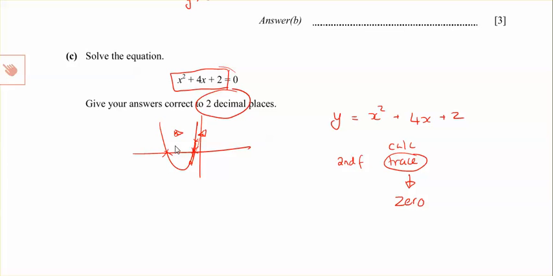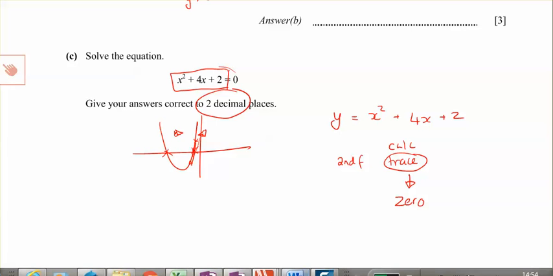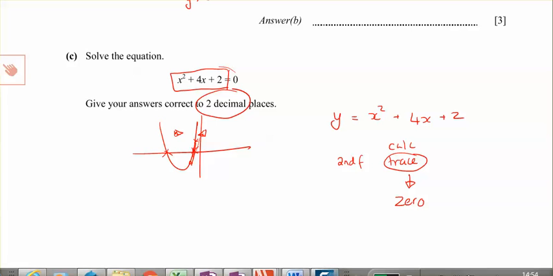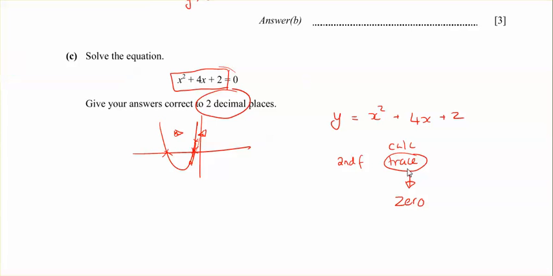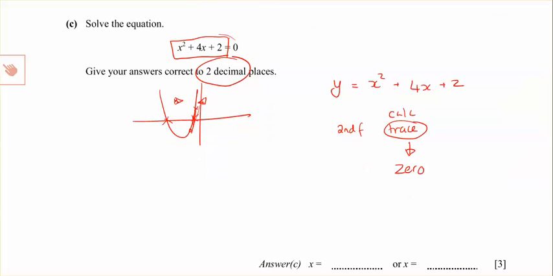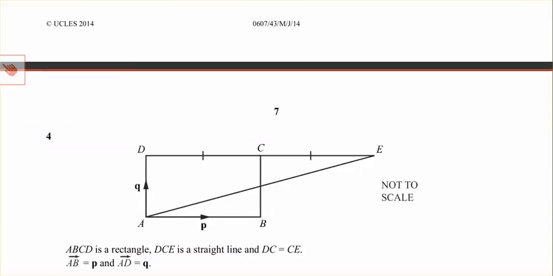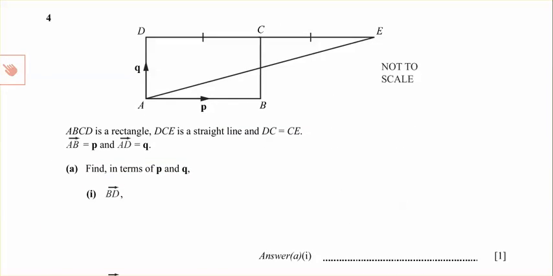Can you maybe check that you can actually all do that now? Because it's quite an important thing to be able to do. Can you just repeat that? What's second? It's the second blue button. Right. So, we've got our two solutions. Make sure they are to 2 decimal places.